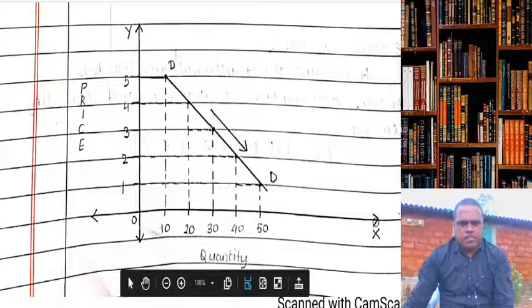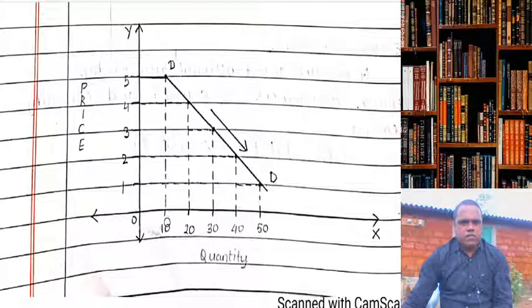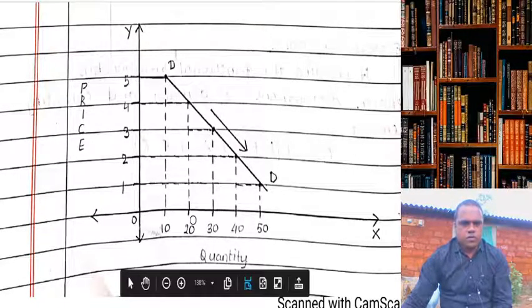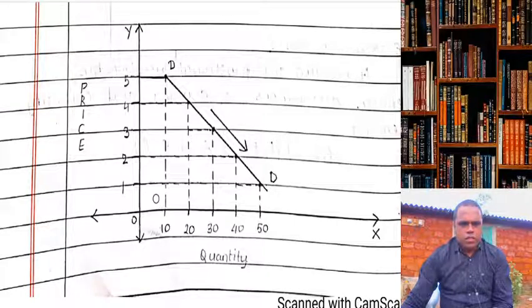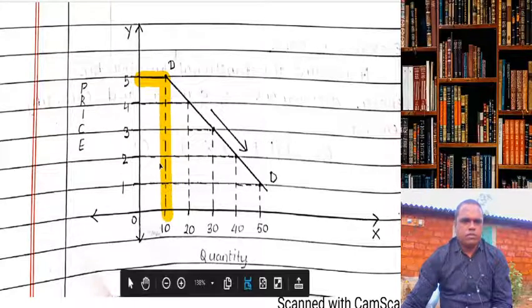Again, on the x-axis we have represented the quantity of that particular commodity. Y-axis represents the price. For quantities we have taken a scale of 10, 20, 30, 40, 50. For price we are taking a scale of 1 rupee. So here, when the price of the commodity was 5 rupees and we are taking home how many units children? 10. The price has fallen down to 4 rupees and the consumer is ready to purchase 10 extra units.